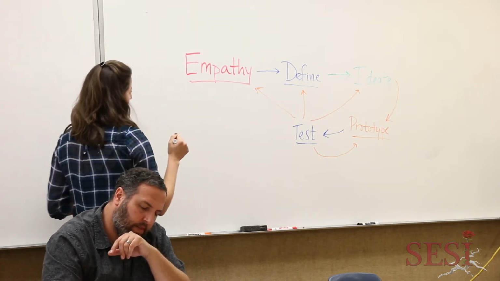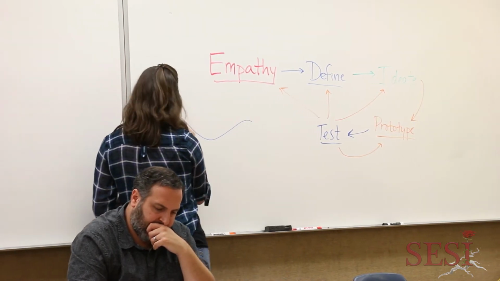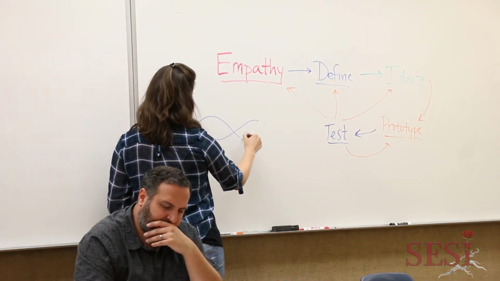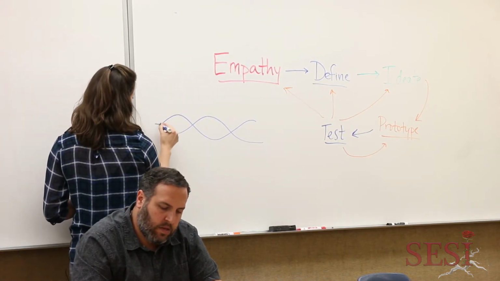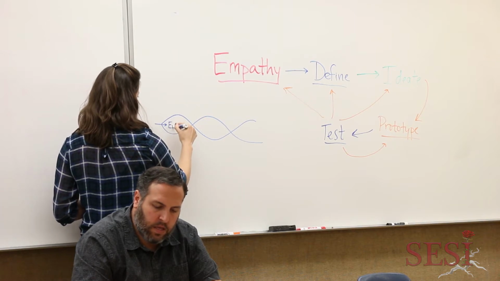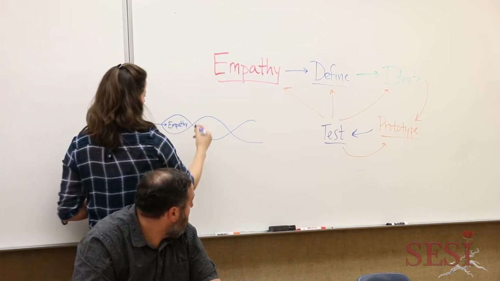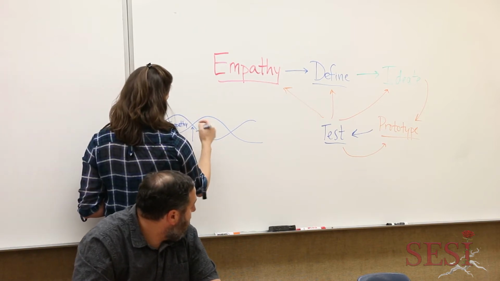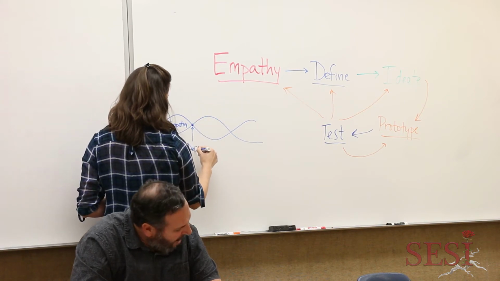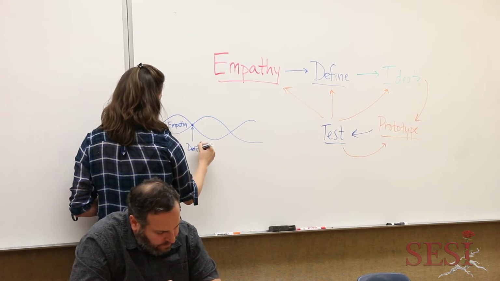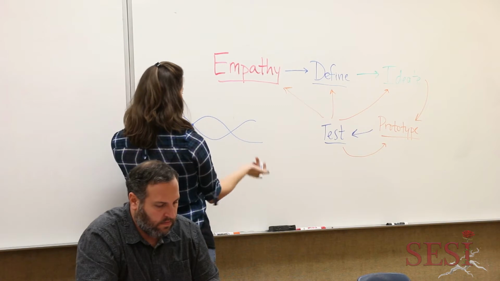If you're a slightly more visual person, I often like to think of it as a series of convergent and divergent waves like this. So you enter here. Empathy work is big ideas. You're gathering a lot of information, so you have a big space. And then you have this convergent point. This is where you really hone in and define what is your problem statement. So you've gathered all of this information, all of these data, and then you hone in on a specific problem that you're solving, and then you zoom back out and you ideate.